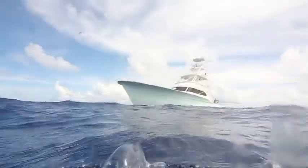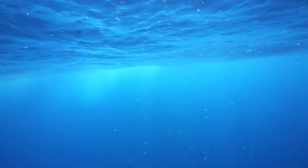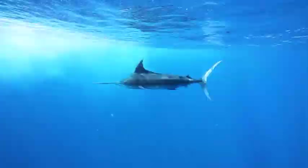The most exciting was our second to last day when the sea was just incredible. It was completely flat. It was just dream conditions. We got in with fish after fish after fish. I think we raised 5 blues that day. I was getting closer and closer, and then I believe it was fish number 4 or fish number 5, I got in the water.